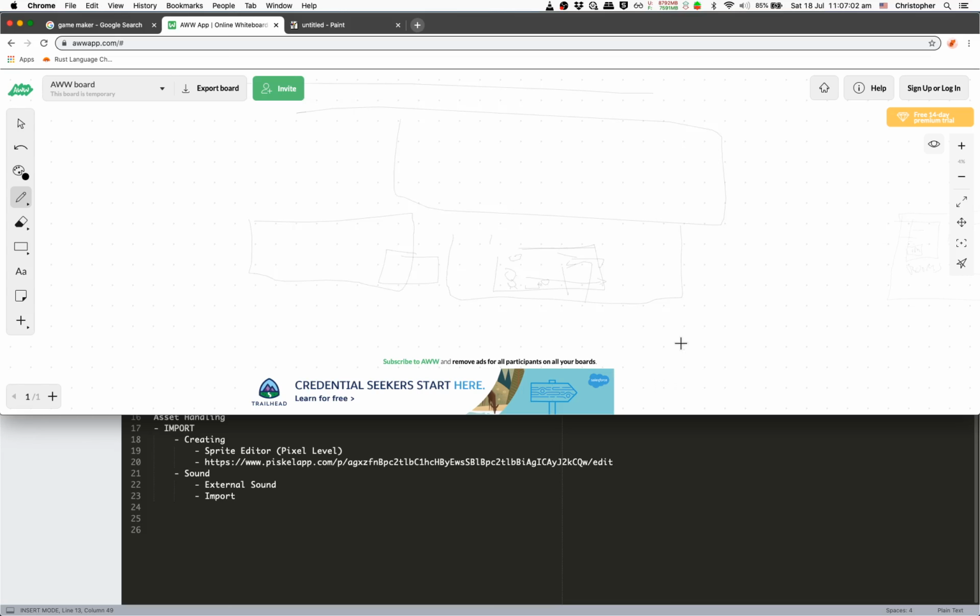You'd want a room manager where you can plan out your game and just position your rooms next to each other, just for your own planning. So you can see, okay, this goes to that room, that goes to that room. It never appears in the game, but it's just for you to organize your rooms.